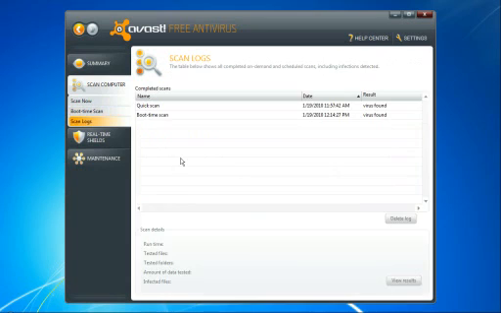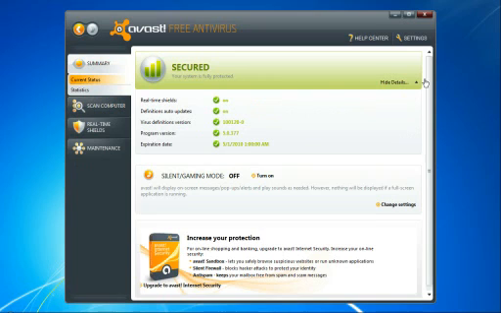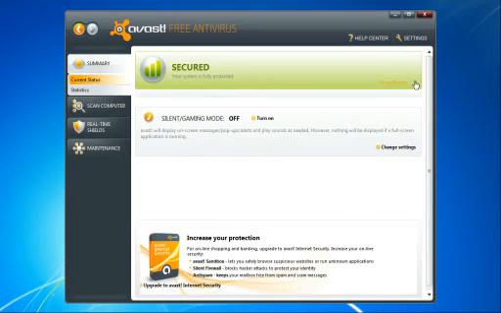Then, of course, the scan logs. When did you last run a scan? Of course, it's showing I ran a boot time. Oh, I did run a boot time scan. I terminated it early. But this is Avast 5, a brief overview. If you click show details, it'll show you the same information you might find if you go to maintenance and About Avast.